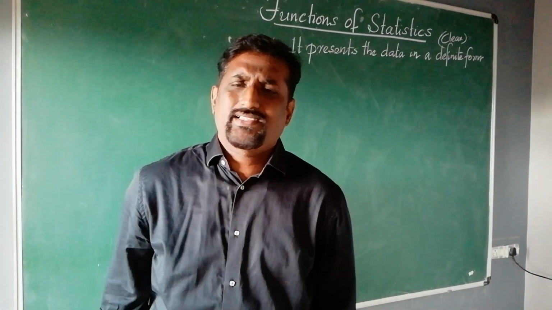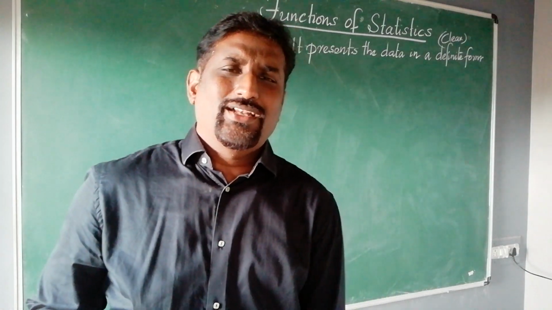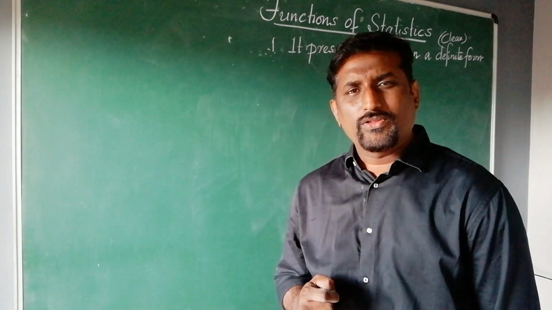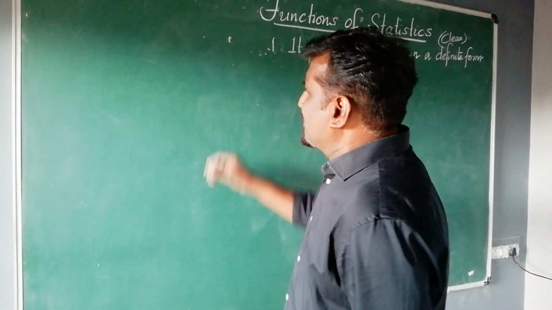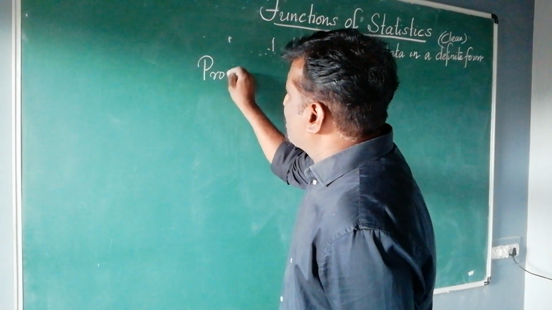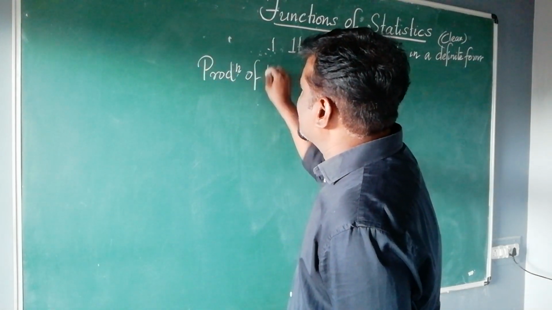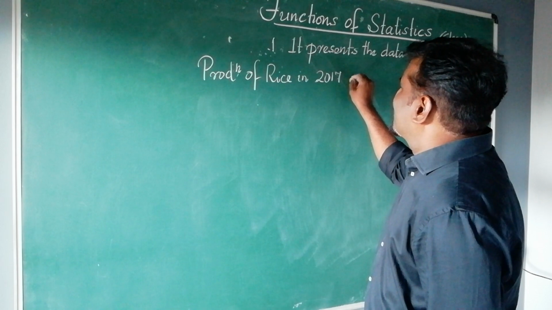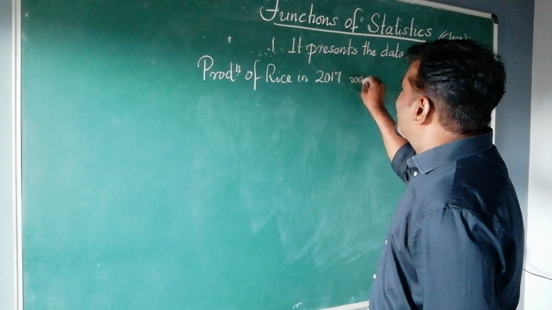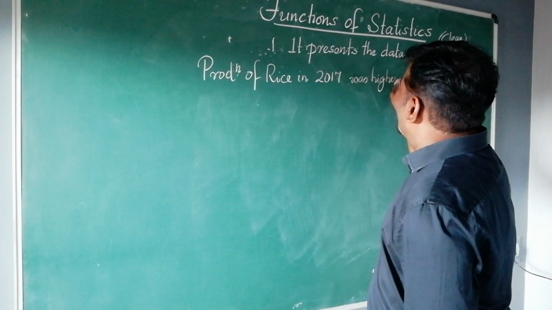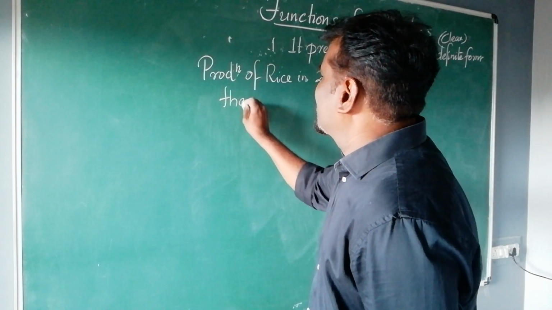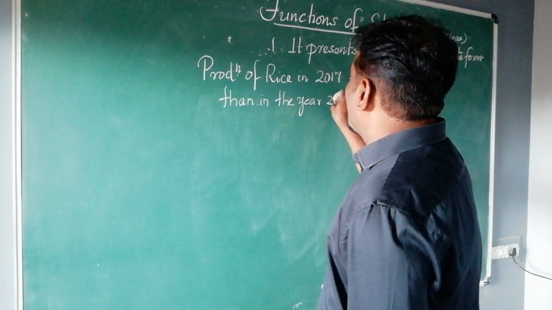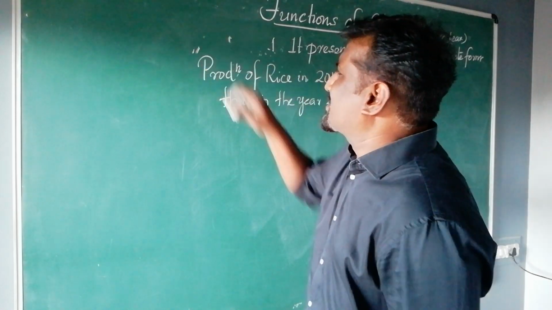So how do you say this? I have to explain this to you by taking a simple example. I will put a sentence here on the board. They say that production of rice in 2017 was higher than in the year 2018. This is one sentence that I have made.